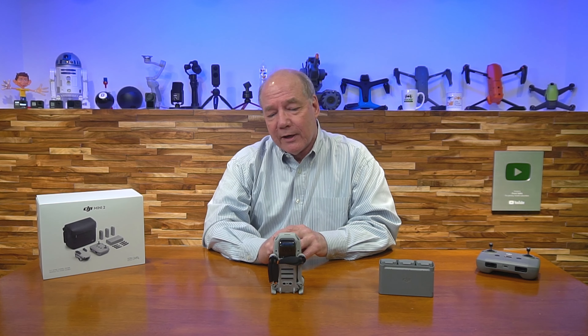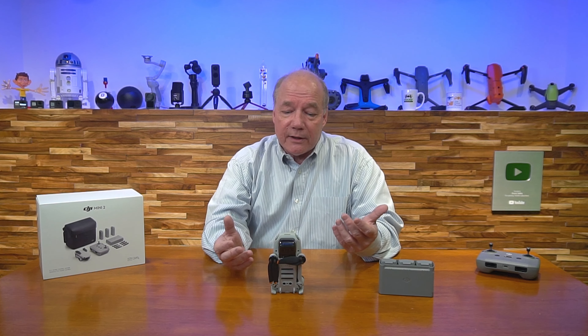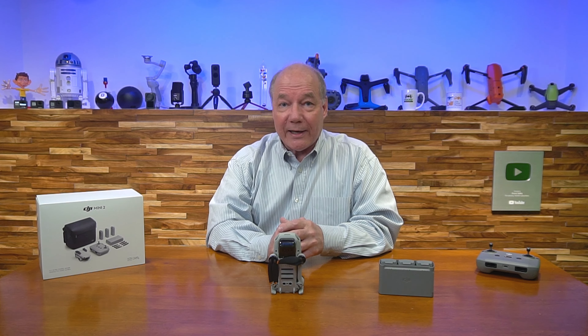The last thing I'll mention is the automation built in. DJI spent a lot of time developing very sophisticated technologies that allow the drone to perform automated maneuvers. A technology called Quick Shots lets the drone, at the push of a button, circle you, fly away from you, or take a top-down shot over top of you.